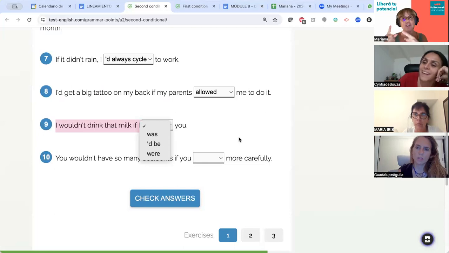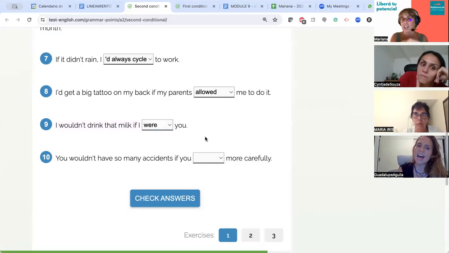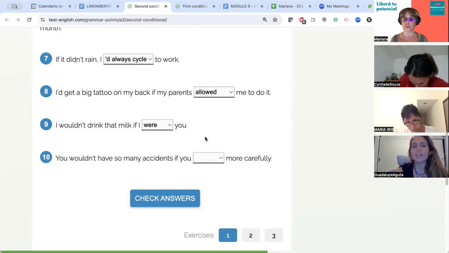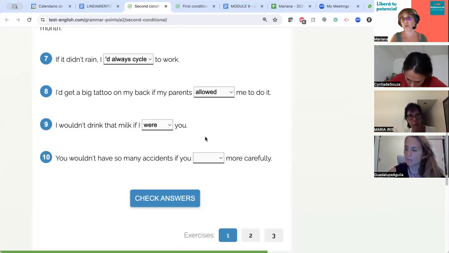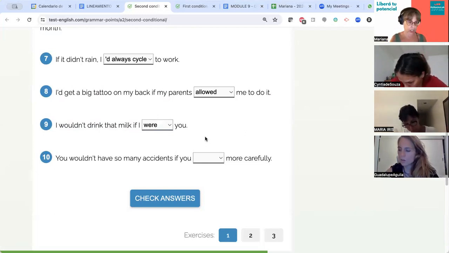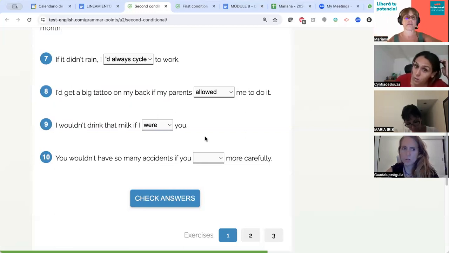But in the conditional, it's all the people with were. In conditional, yeah, in the past. Because when it's second conditional, we are imagining, see? Conditional is always were, independent of the rule of the past of the verb to be. Porque acá, justamente porque no es pasado, es que lo podemos hacer. So we use were for all the persons, all the pronouns.